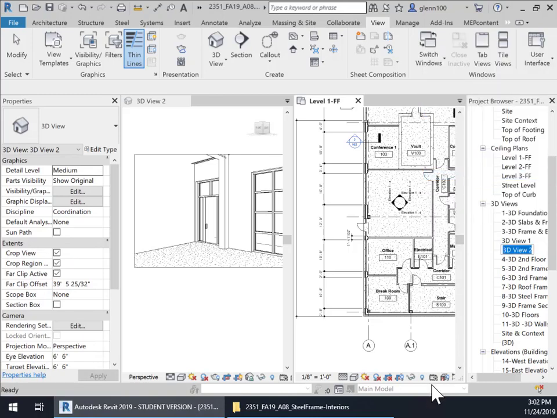Let's call this view 12, and keep it in our order of views, and we'll call this camera community room, or something like that, RM. So camera community room, so we'll know what it is.